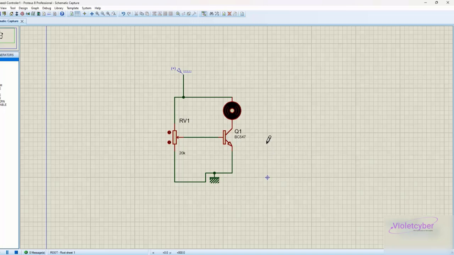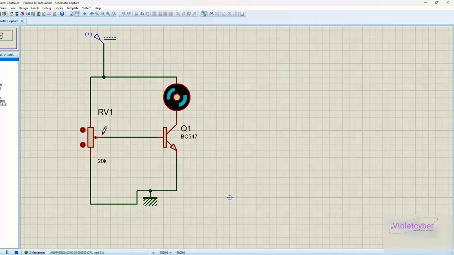This is how I will do it now. I will run the circuit. I will click on Run, and you will see that the motor started to rotate, because this potentiometer is in the middle position. I'm zooming in here. Now I'm going to turn the potentiometer towards ground. You see the motor speed is getting slower and slower until it is completely stopped here.